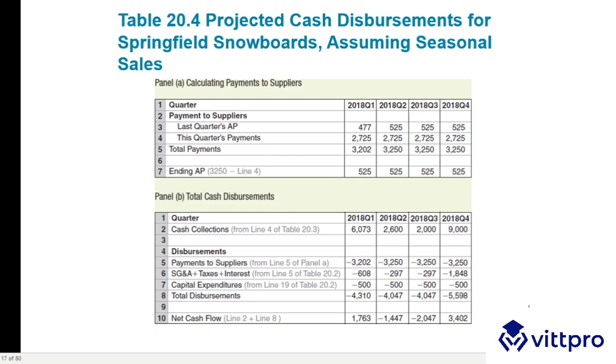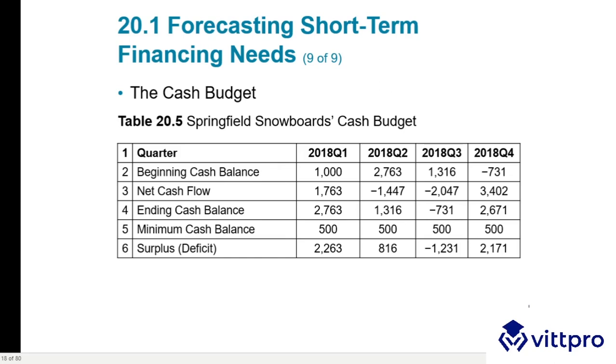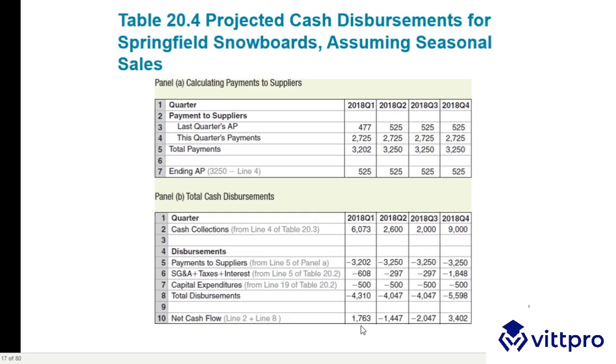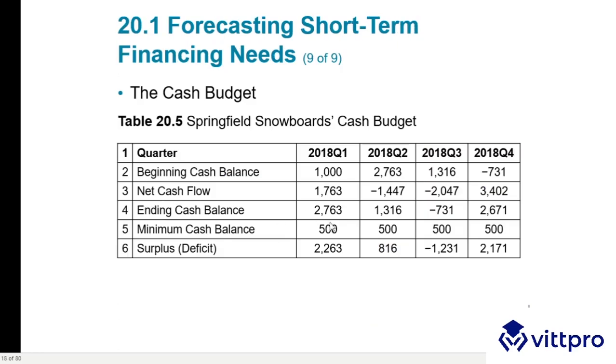You can calculate the cash budget and then you can try to put the requirements here. So let's say your opening cash balance is $1000, right? You get 1700 from here, you get 1700 from here. So your ending cash balance is 2763. You need a minimum of $500. You cannot spend this. So your extra amount is only 2200. But that is just cash planning, how much cash you really need in this month.